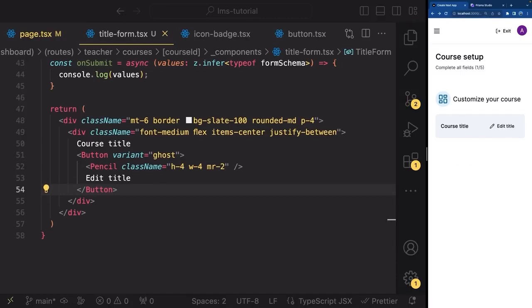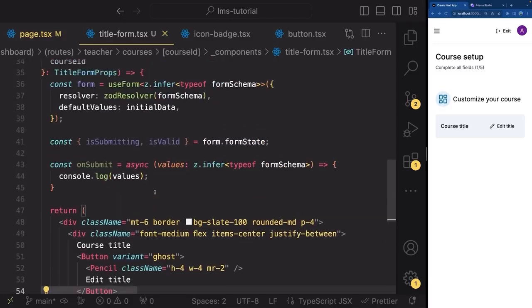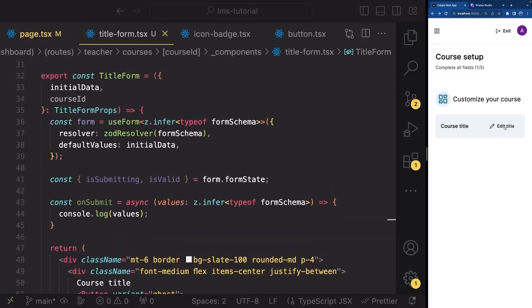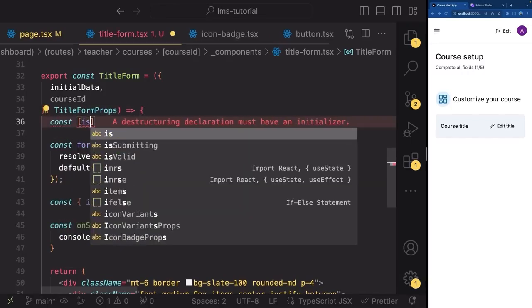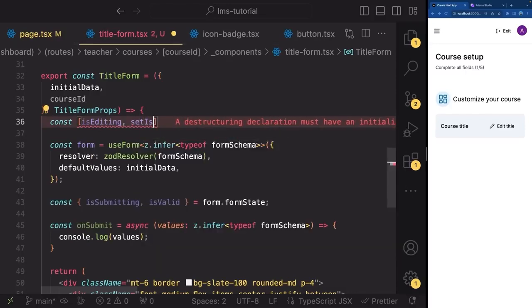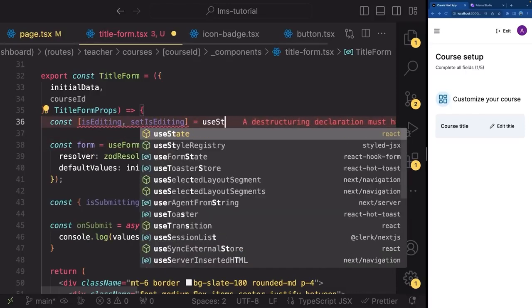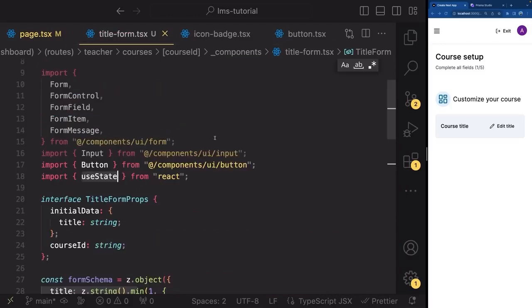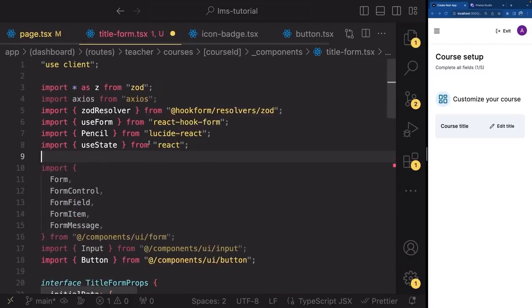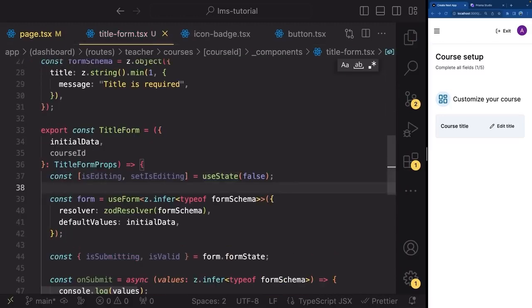Great. And now what we have to do is add a state for editing or not editing, right? So when we click on this thing, we want to show the input. Otherwise, we just want to show the current title. So in order to do that, we're going to have to use state. So let's add const isEditing, setIsEditing, useState from React with the default value of false. So just make sure you import useState from React. I'm going to move it to the top right here. Great.